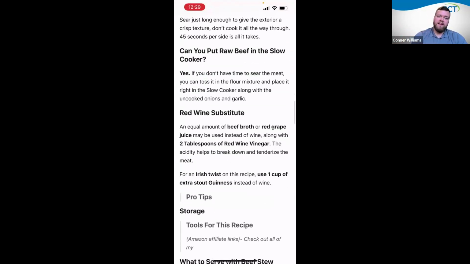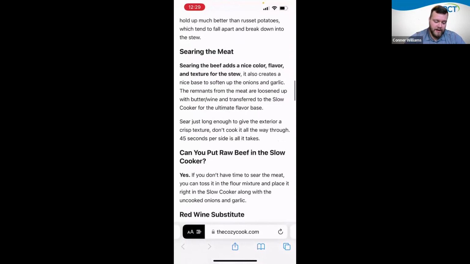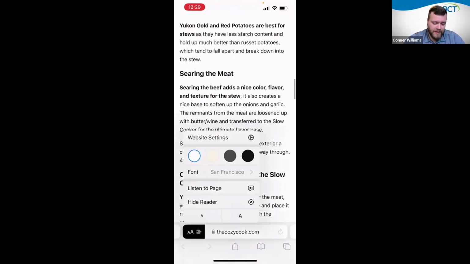And it formats it into a nice way where it kind of squeezes stuff, puts it into your screen, and makes it a lot easier to just scroll and read everything all in one go. And another nice thing is once you're in reader mode, just tap again on that menu down there, it's highlighted in black right now, and then you can change what the screen looks like. So right now I'm on just regular white, that kind of blue circle, you should be able to see that. That means that's which mode I'm on.